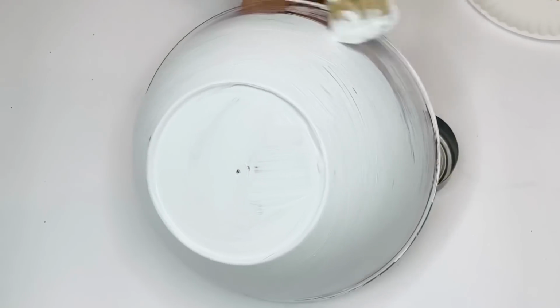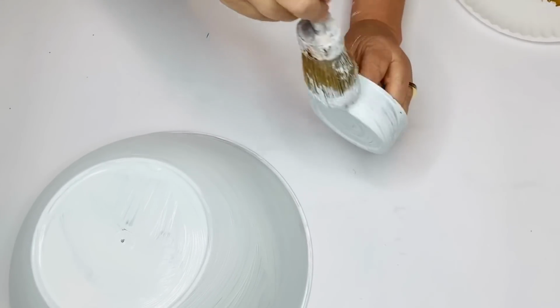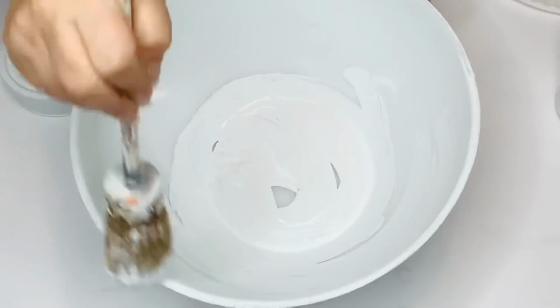I get a lot of questions about my paintbrush, and this is an Annie Sloan paintbrush, and you can only get them online, I believe, unless you have a local Annie Sloan store. But they're about $40, and this has lasted me for about a year, and it's just now starting to lose some bristles, but very rarely. So this is definitely a good investment.